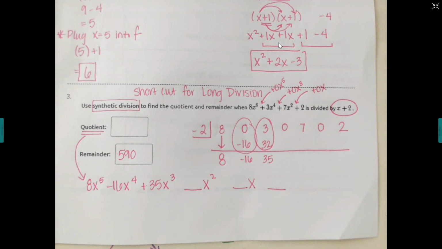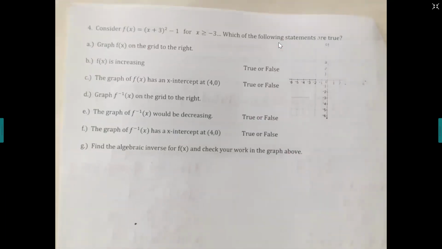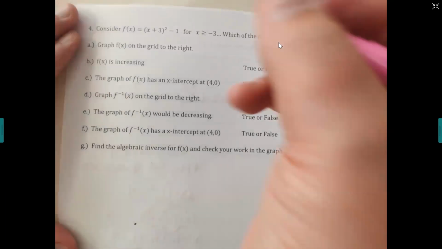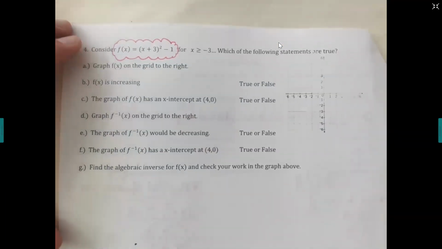Okay, number 4, you will have both Desmos and a graphing calculator, but hopefully you don't need that to graph this function. What is the shape of an x squared graph? Okay, I'll give you choices. V, line, U, squiggle. Line would be a regular x. What if it's squared? The U or a parabola, right?